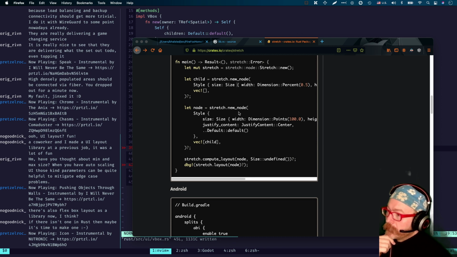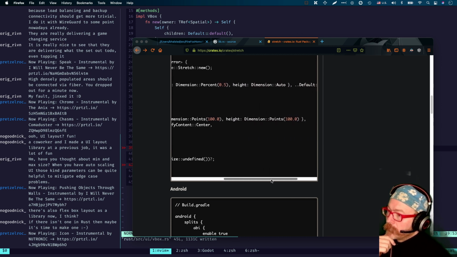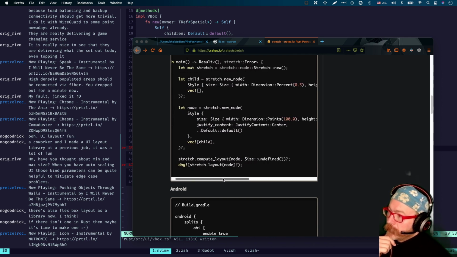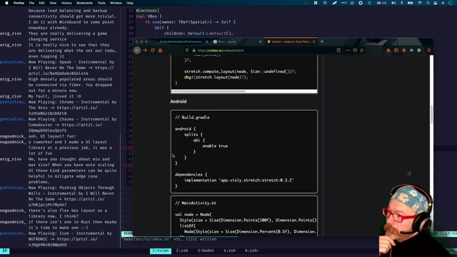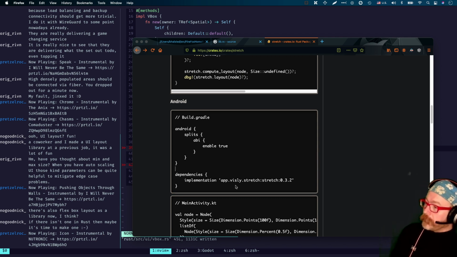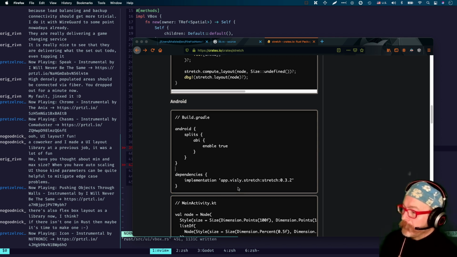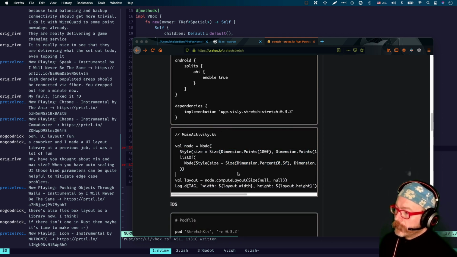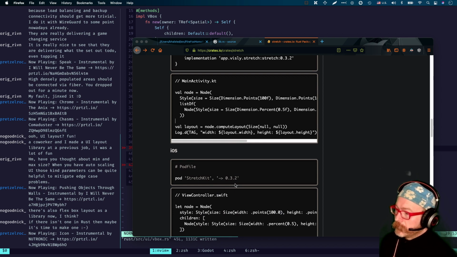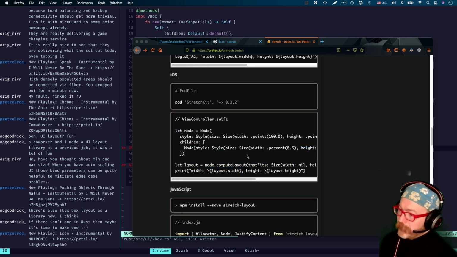Compute layout. I see, so I could actually give this. Oh, I see what they're saying now. They actually wrapped this. Ah, that makes more sense now.